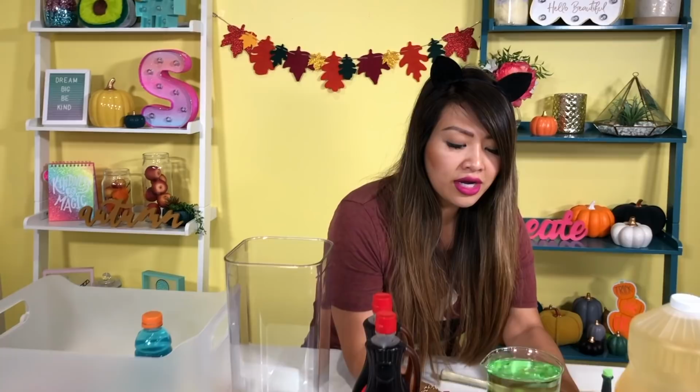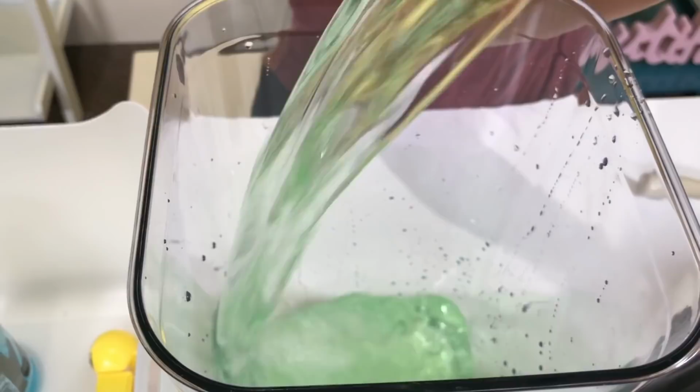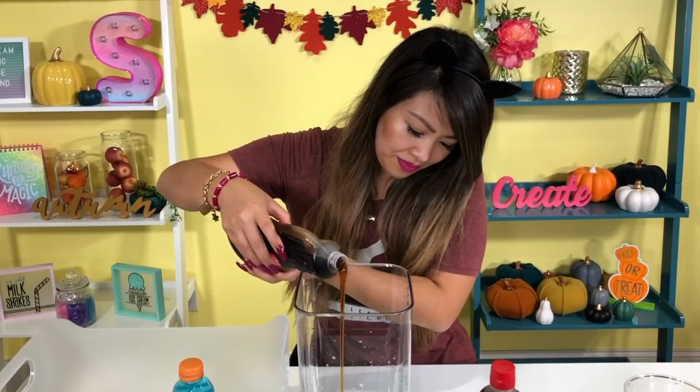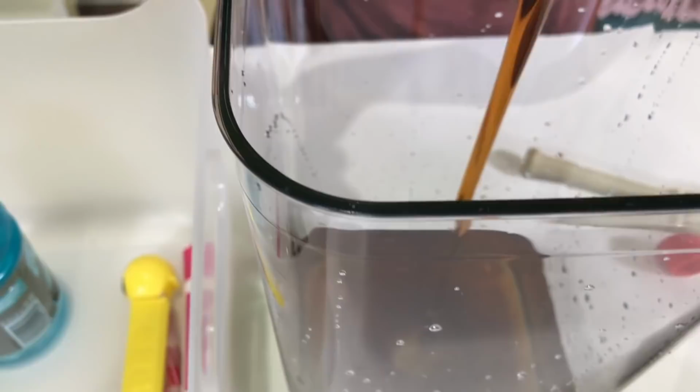Ta-da. Next up, let's add in our syrup. Remember, don't buy light syrup, just get regular syrup. Okay, so here we go. Going to pour it into our density column. And dun, dun, dun.